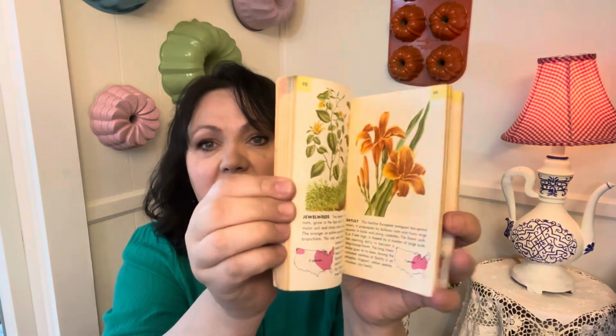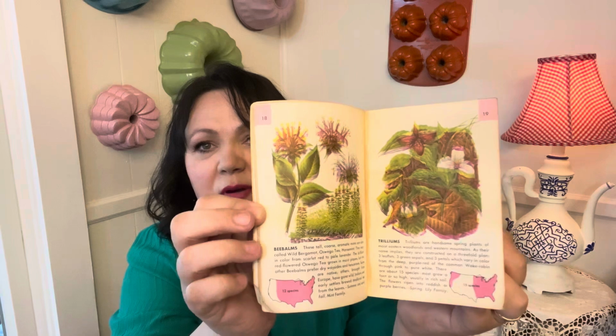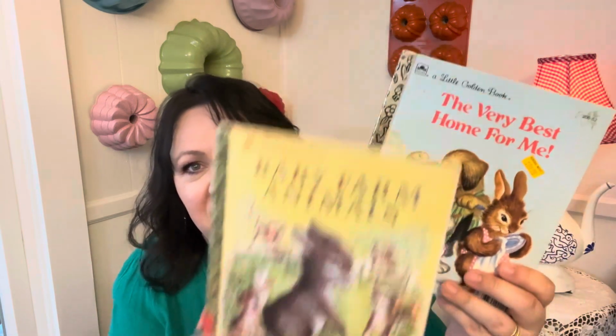is this book, and it was copyright, I think, 1950, yeah, 1950, but it's just all these botanical pictures and prints of flowers and where they grow, and I love stuff like that. Even just to sit around and look at, or just lay around in my decor and little vignettes. And then I love the little golden books. And I thought that one would be perfect to decorate with at Easter. And this one will. And even that one will.